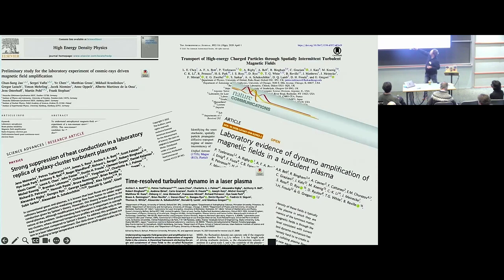Strong suppression of heat conduction in a laboratory replica of galaxy cluster turbulence plasmas. She talked about viscosity, but it's linked to conduction, and this is what you can actually test in a lab apparently, using laser experiments here, laser plasmas. So I'm going to leave you with this thought.